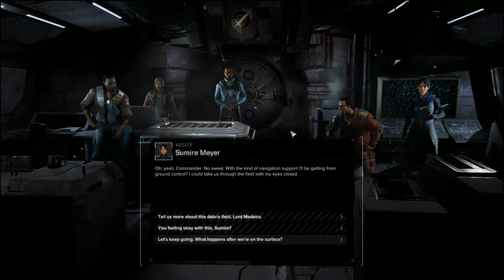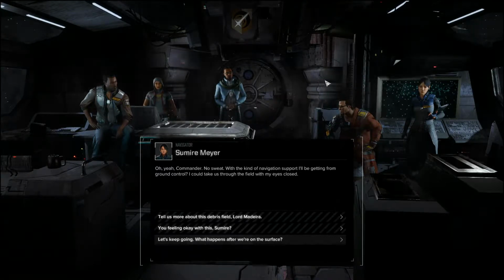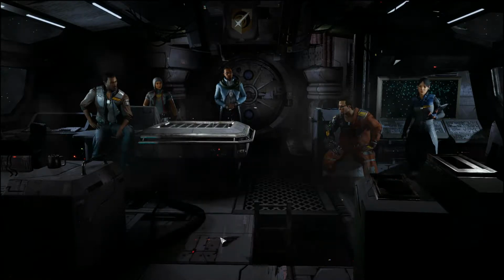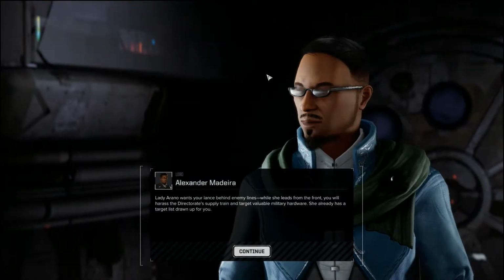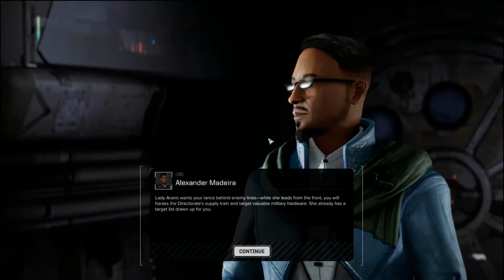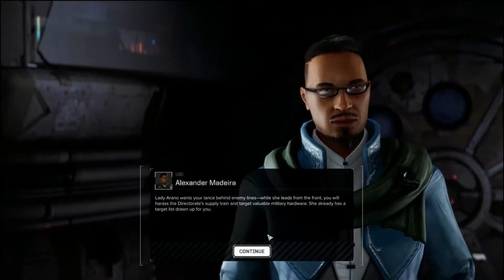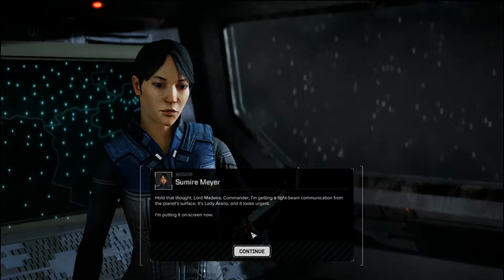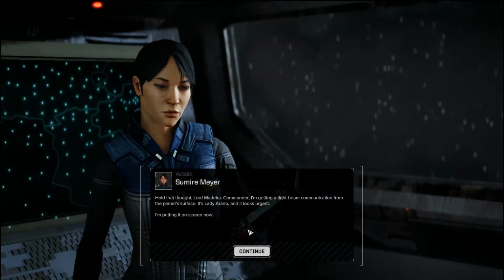Sweet! You okay with this, Sumir? Oh yeah, Commander, no sweat. With the kind of navigational support we'll be getting from the ground control, I could take us through with our eyes closed. Sweet! What's going to happen when we get there? Lady Urano wants your lance behind enemy lines while she leads from the front. You will harass the Directorate's supply chain, target valuable military hardware. She's already created a target list for you.